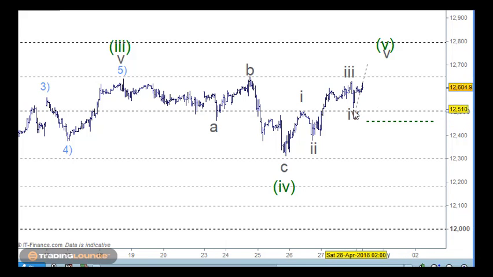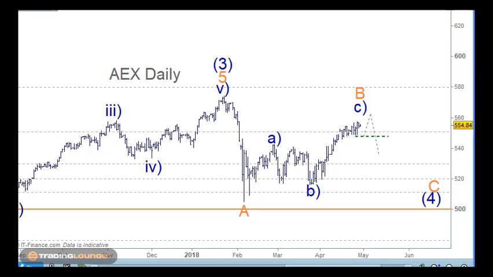So we're not going to go short unless we've got 12.5 as the retested resistance. Even a new high above wave 3 here will confirm that we're heading higher, and we'll probably go the same distance as this one here. This is the same for the other markets as well. They don't have to do exactly the same thing, but we're looking at the same pattern. This is the same as some of the other patterns around the world in Asia, the same as India, Japan, Australia. China's got a slightly different market, and so on.